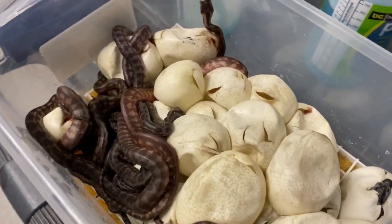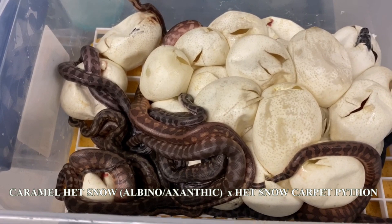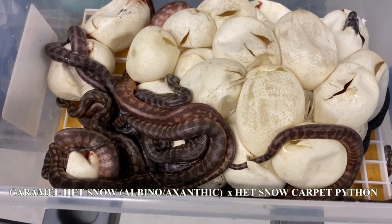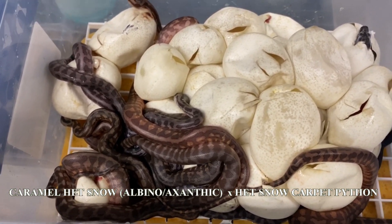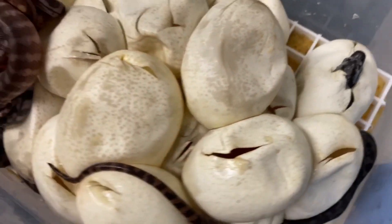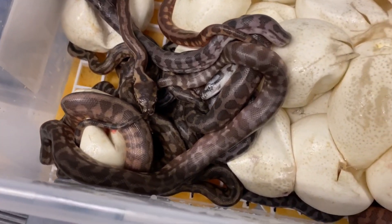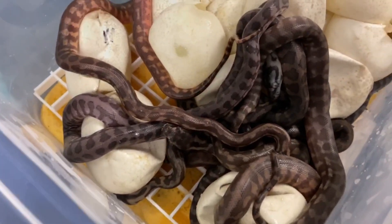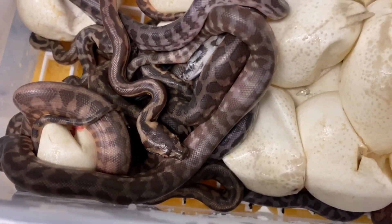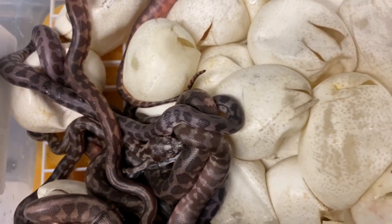I was going to hold off on this, but I've got to show you guys my caramel doublehead snow — albino axanthic — which was bred to my female doublehead snow albino axanthic. Everything is hatching out now. I showed some pipping pictures on my Instagram. There's a lot of eggs here — there are like a million snakes still coming out. There's a little axanthic right there — silver eyes confirms it's an axanthic, going to be 66% het albino. When they first started pipping I didn't see any albinos and I lost my mind, worried my male really wasn't double het.